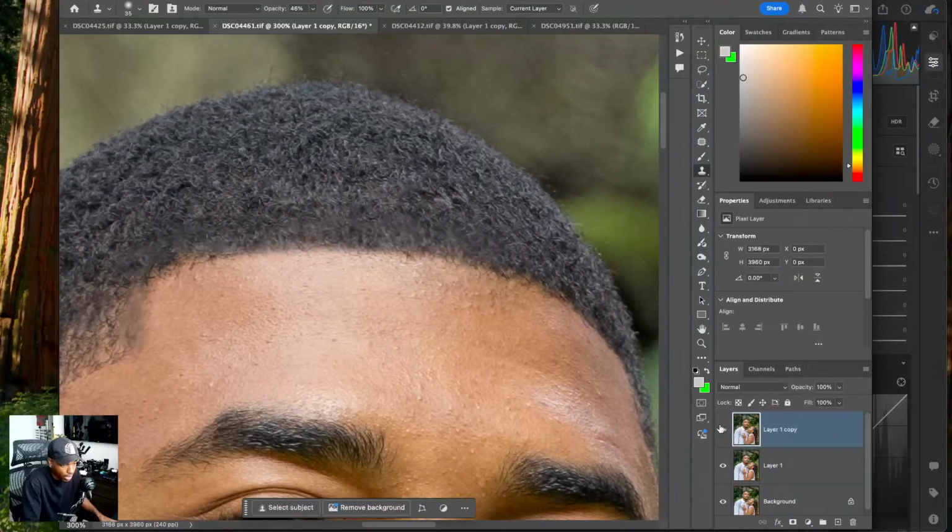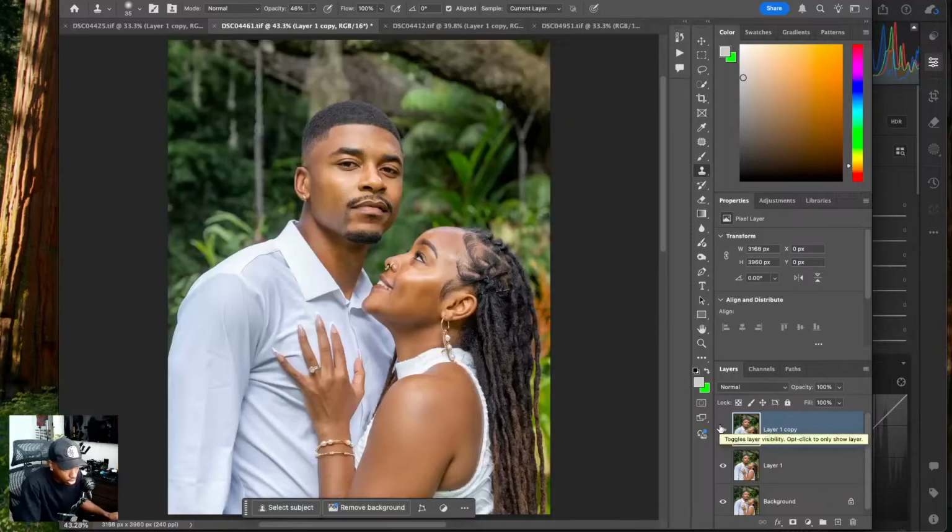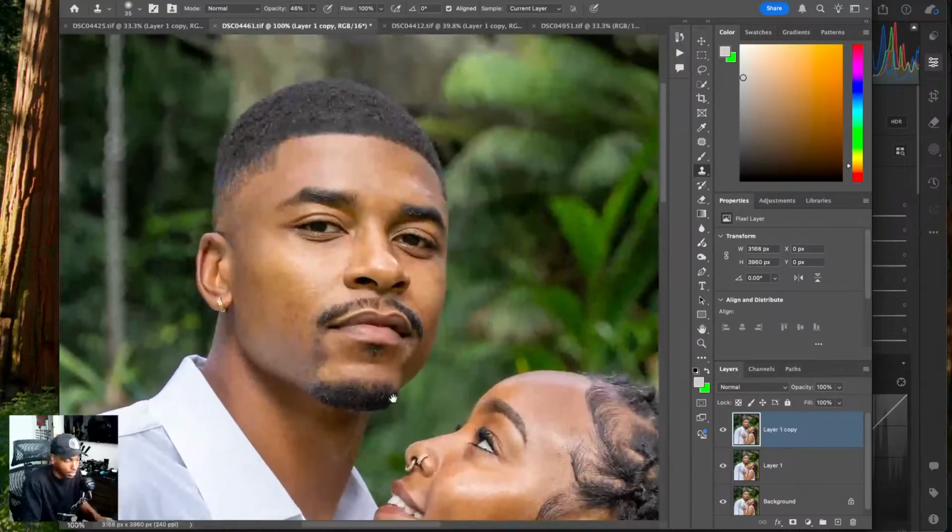So you see before, after. You could really, you know what I'm saying? To make it look a lot more like, oh shit, like that boy got a clean haircut. But I'm not gonna do that because it don't look as natural as I would like. So I'm gonna go Command Z.